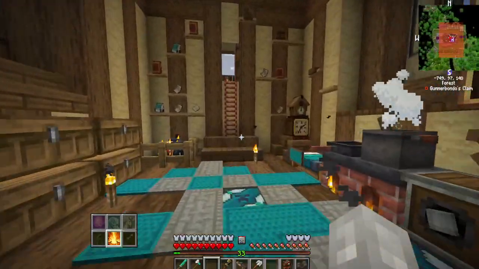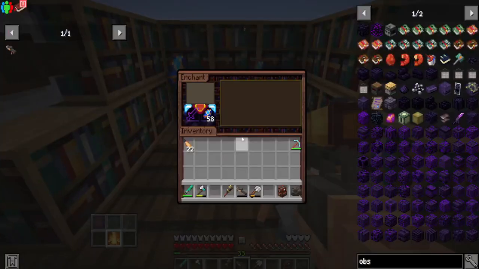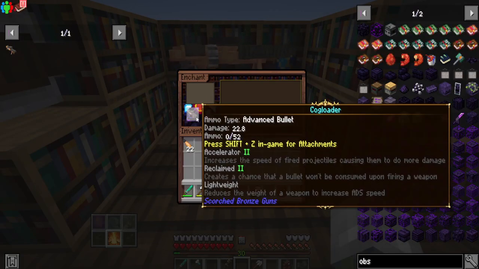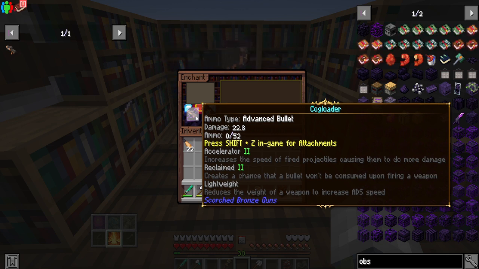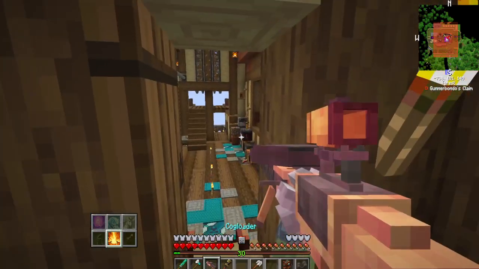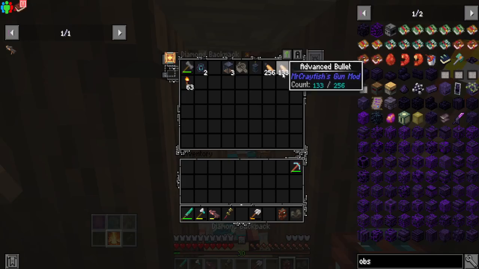All right, we got 33 levels. Let's see what kind of cool enchants we can get with this boy. Boom. What'd we get? What'd we get? Reclaimed off the bat. Lightweight accelerator reclaimed. Perfect. I'm not gonna argue. Need some more bullets.